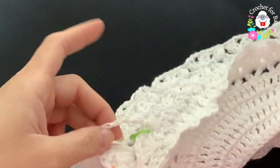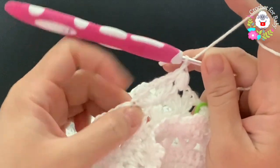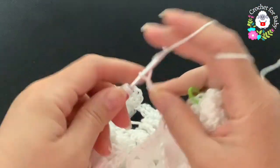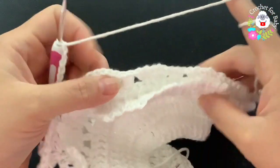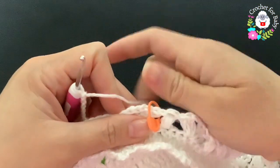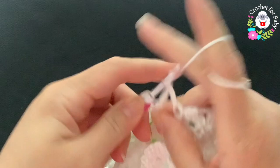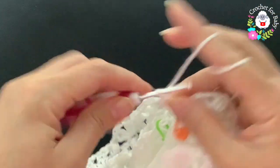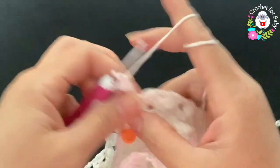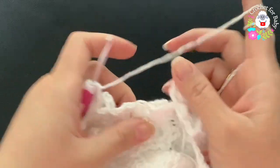Now, from here where we divided the first sleeve, I have 1, 2, 3, 4, 5, 6, 7, 8, 9, 10, 11, 12 pattern stitches. To divide the second sleeve, chain 5. Skip 12 stitches, 1, 2, 3, 4, 5, 6, 7, 8, 9, 10, 11, 12, and into the puff stitch after the stitch marker, make a fan. Now continue with the pattern. So you're going to make a puff, fan, puff, fan, puff. I'll meet you at the end of this second row.